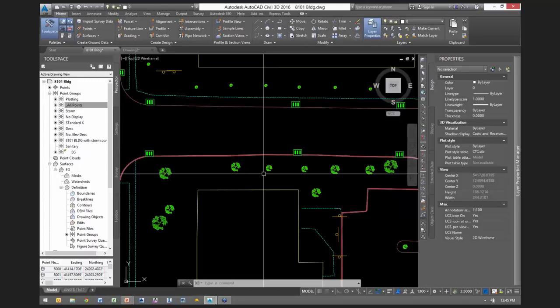So as a general practice, I recommend people make at least 2 base files, kind of a survey master one where the data is brought into and edited, and then a secondary one that's a civil base file. And then if you have to make a large scale master plan view like this, a third one where you have different point groups and description key sets configured.